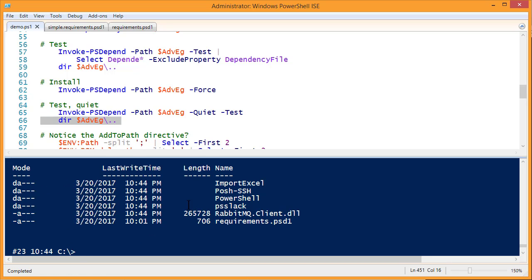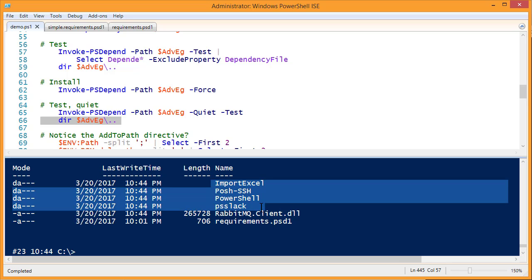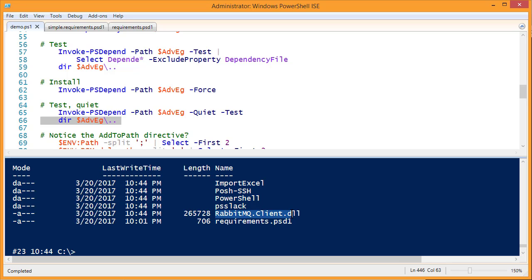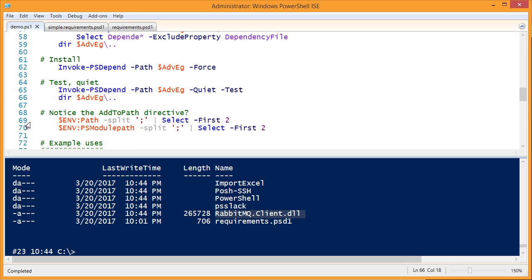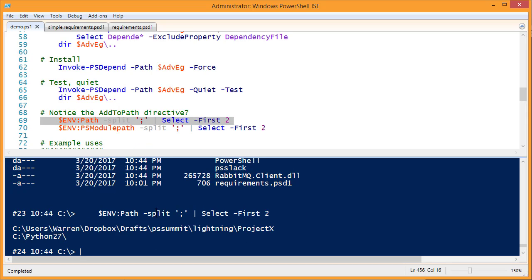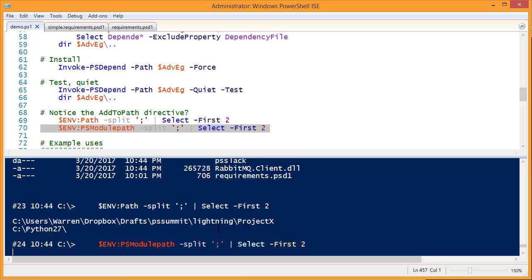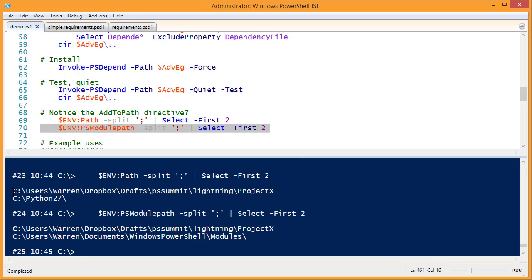All right, and we see that we have the three modules and the GitHub repo and the file, and they are all there. It's pretty cool. And you notice the add to path directive that we specified in the global parameters? That basically says, if it's something like a file or a GitHub repo where you don't really know if it's a PowerShell module, it's going to throw it in $env:path. It's going to prepend it. And if it's like the PowerShell Gallery, we know it's a PowerShell module, so we're going to throw it in the PSModulePath. And again, we prepend it.